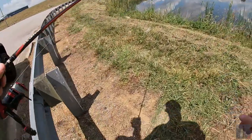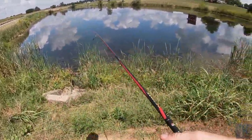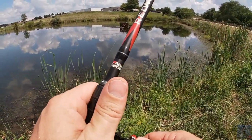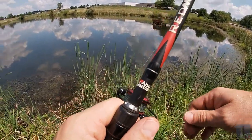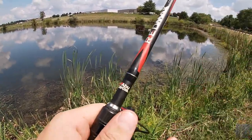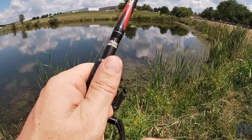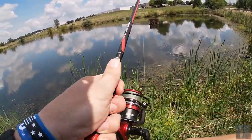Shoo, I'm sweating my sack completely off. Oh, why's it gotta be so dang hot out here? And this smaller worm should fall just a little bit slower. So maybe it won't get caught up in the grass so bad. I'm hoping. Shoot, God, I got sweat running in my eyes. It's awful. And I'm about to run out of time. I only got about a half hour left before I got to get out of here because I still gotta stop and get gas.